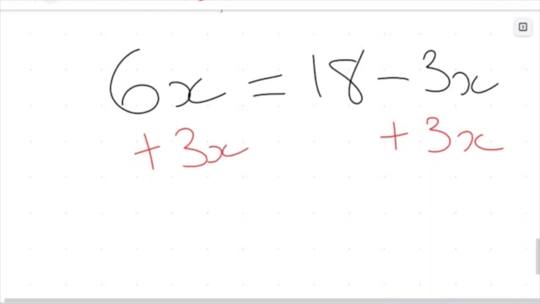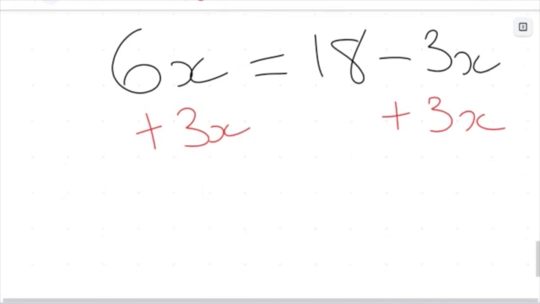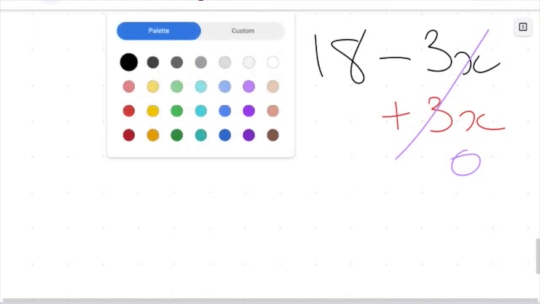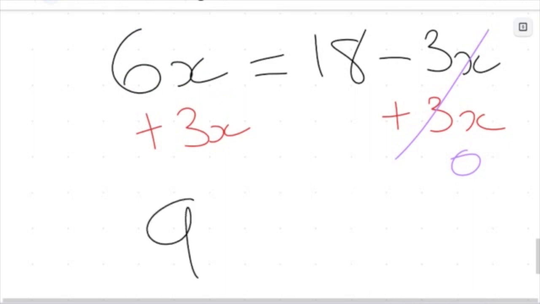Guys, it's the same ideas we've been talking about. As long as we understand the idea of solving systematically, and now hopefully we have the intuition for working with pronumerals on both sides through our scale analogy, this idea of balancing the scales, it opens up these questions. They become a lot easier to work with. And now here, minus 3x plus 3x, those cancel out to give me 0. And algebra tells me I can add my like terms. 6x plus 3x gives me 9x equals 18.